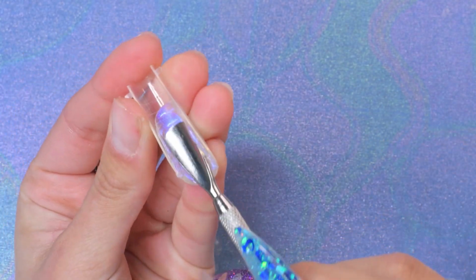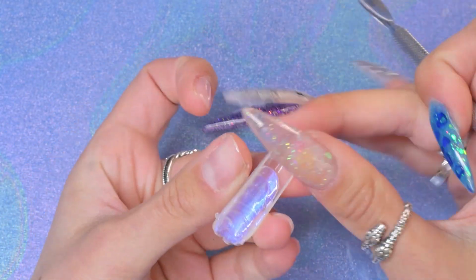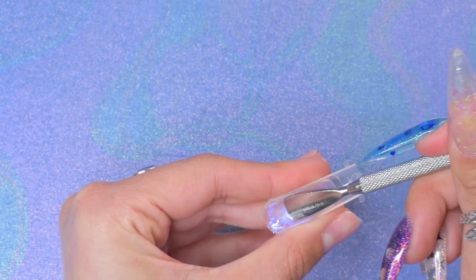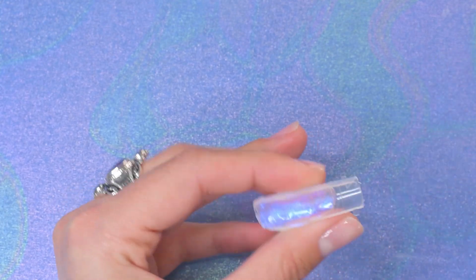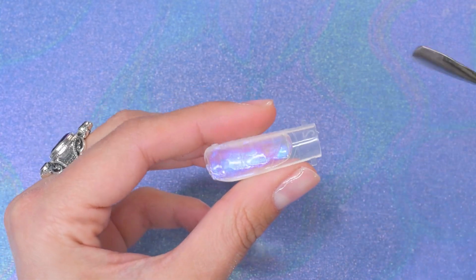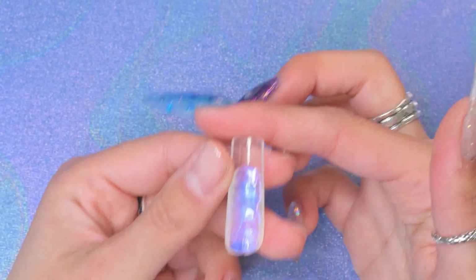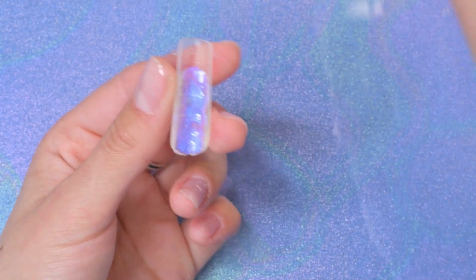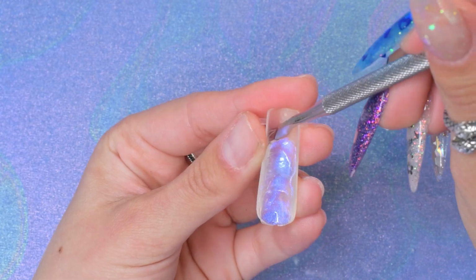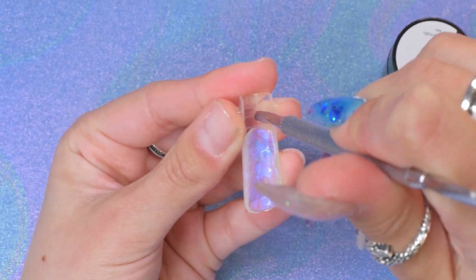The problem with this is I feel like if you don't add enough the first time to go all the way to the top, it might be a little hard to go back in and add more. Maybe I'm wrong though, because I feel like there's gonna be an obvious division if I go in and add more right now, but I do kind of want it to reach all the way to the top. What if I did a French tip with this white one? That might be really cool. Okay, let me try to shape this out in here, and we're gonna try to build the French tip in the dual form.